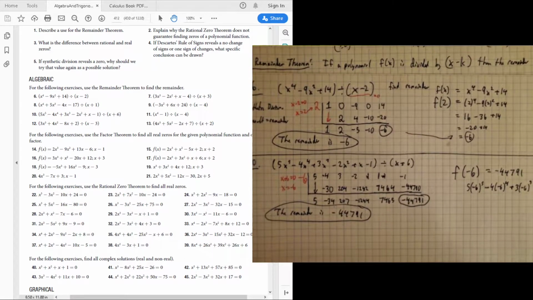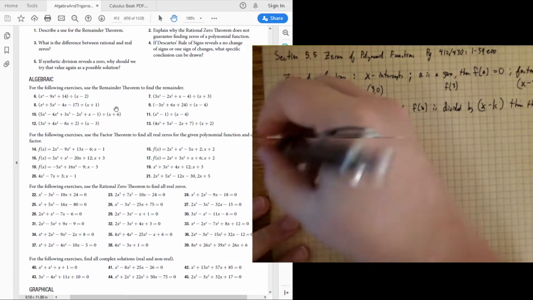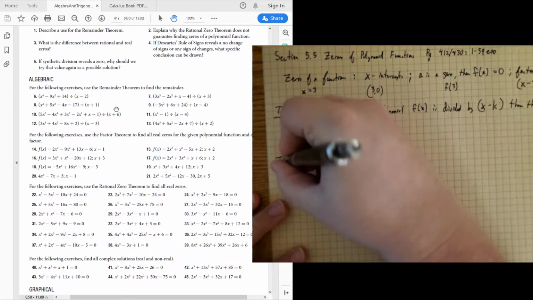And that's what the first couple of problems ask you to do. They ask you to figure out what kind of function will actually let you get to that answer without having to actually plug it in. And that's called the remainder theorem. So, first part of our notes, done. Let's talk about the next piece, which is the factor theorem.